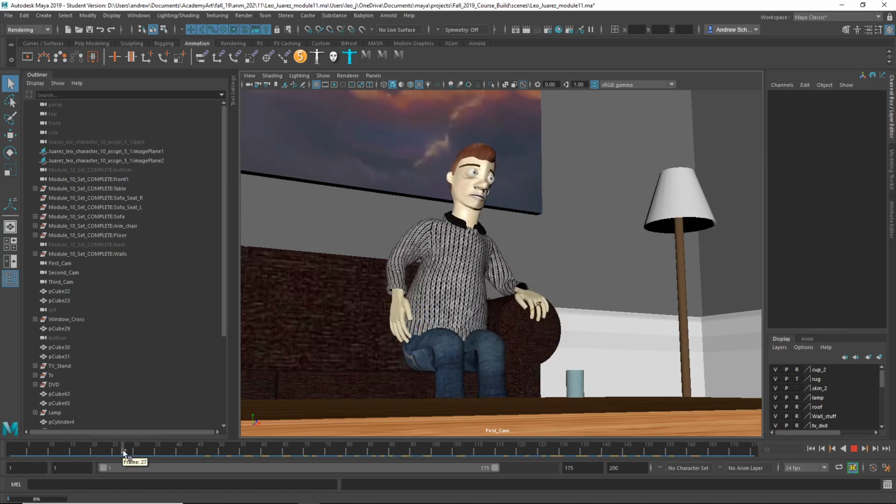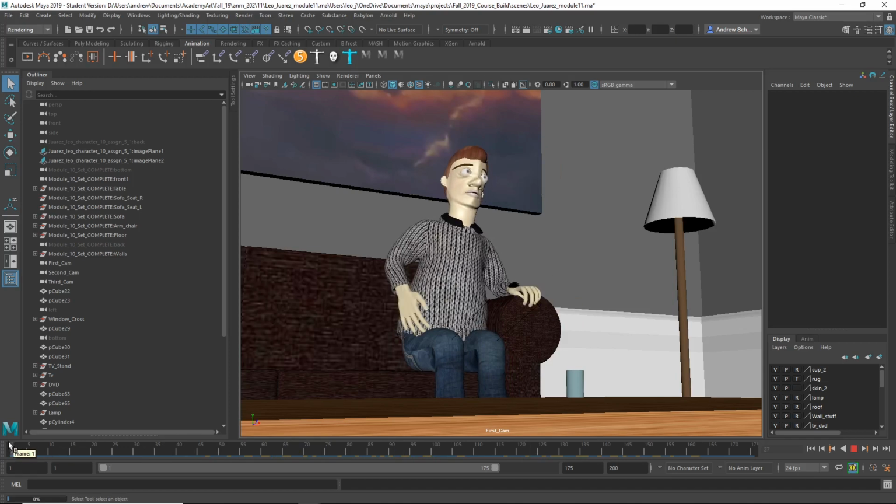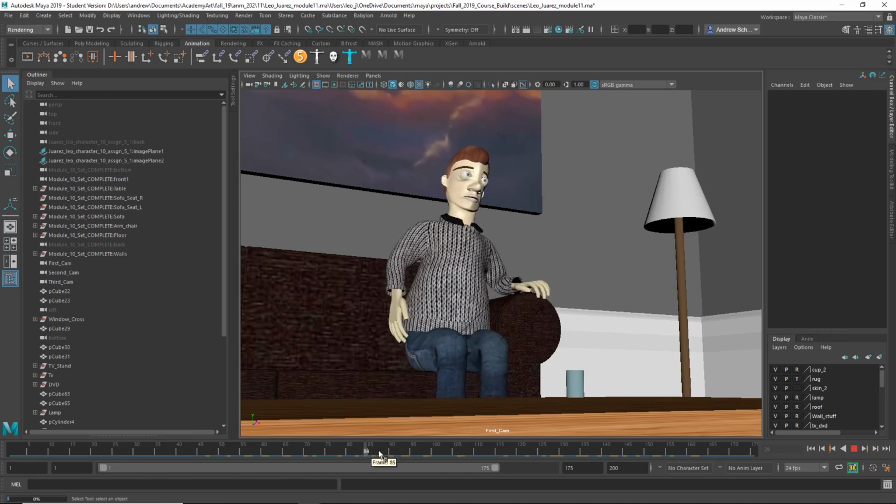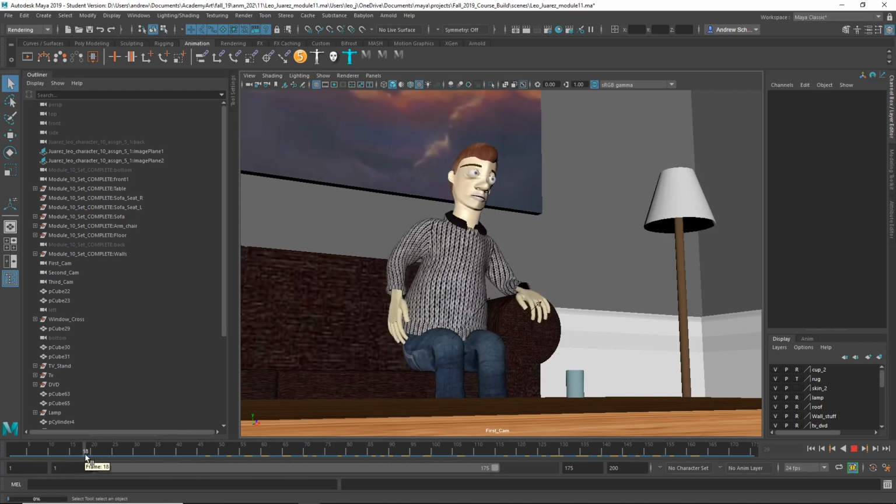Also, make sure you get more of the fingers involved. Right now, everything from kind of here down is perfectly stock still for the first part up until there. So try to get at least a little bit of weight shifting or movement in there so it doesn't look frozen.